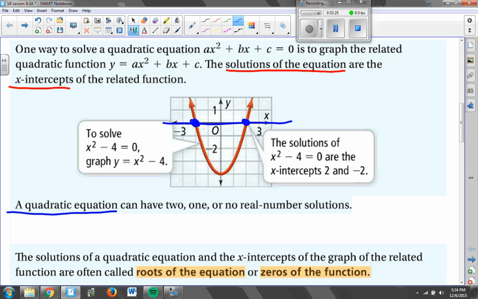The solutions have special names. They're sometimes called the roots of the equation, and sometimes called the zeros of the equation. You should recognize both of those words as just talking about answers. Those two words mean the answers for x, the solutions for x. Now we'll look at an example of this graphing method, and then I'll have you do some, and we'll be done. Should be a pretty short and quick video tonight.